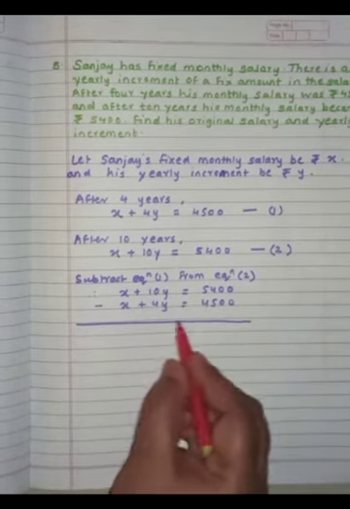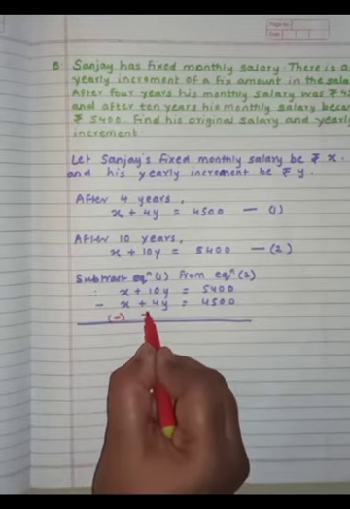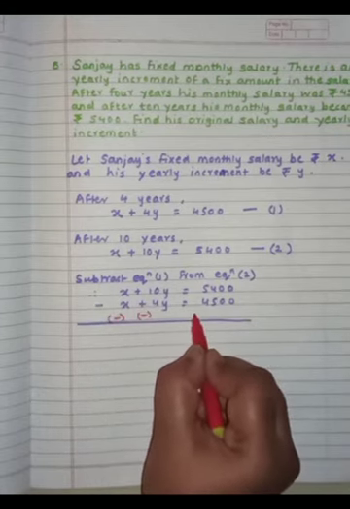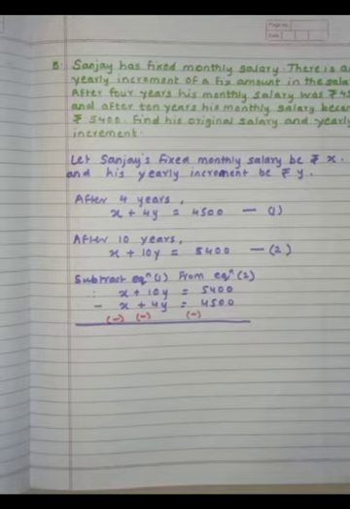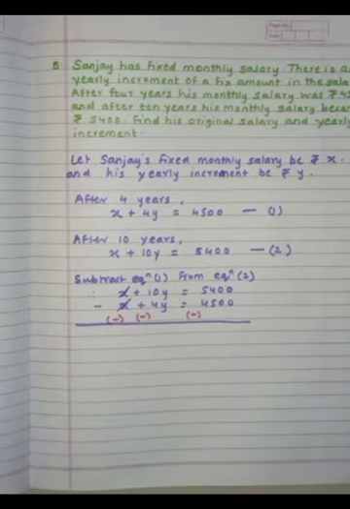Therefore, X plus 10Y, when we will write, that time we will write first bigger 1. So X plus 10Y is equal to 5400. And X plus 4Y is equal to 4500. Subtract. Hence, minus. Now when the subtraction sign will get changed, this plus become minus. Again, this plus become minus. And here also plus will become minus.